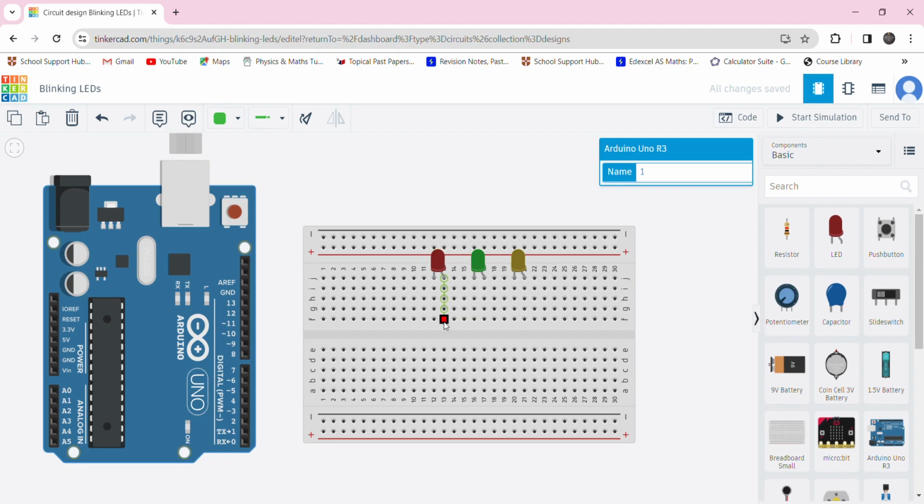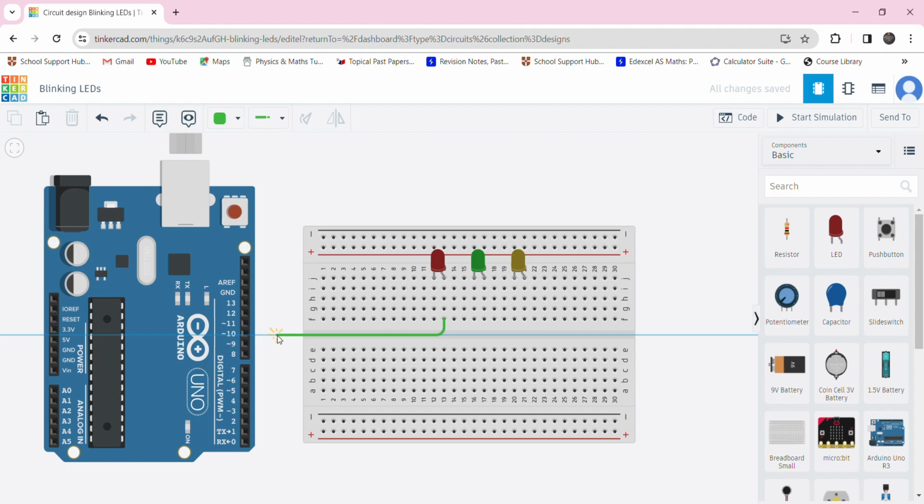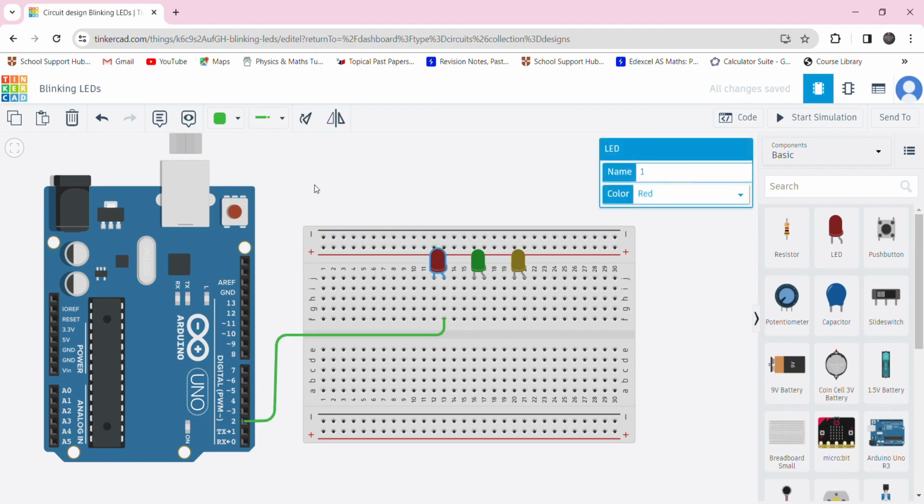So I am connecting this with pin number 2 of the Arduino. This is a red LED, so I have colored the wire red.